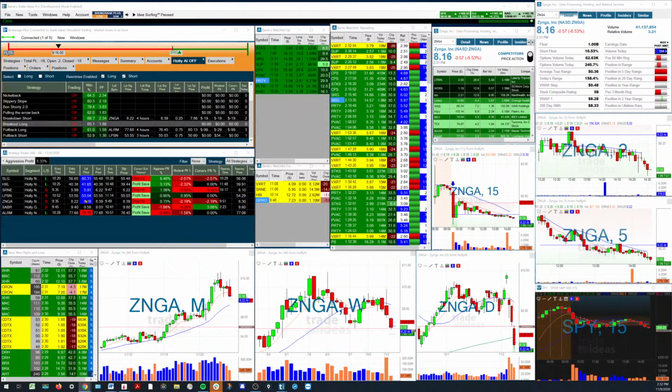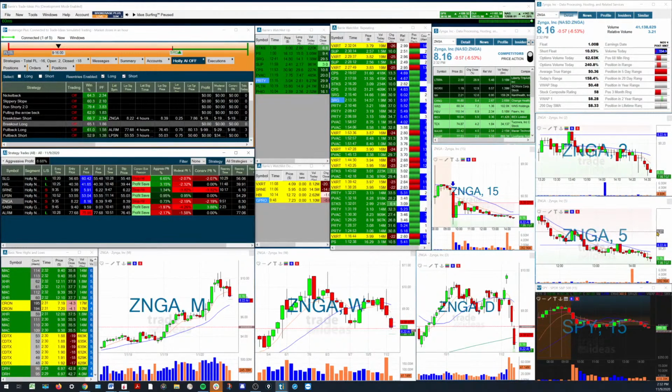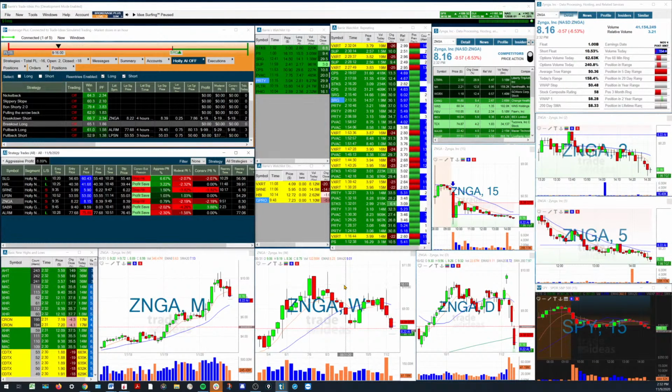Now, the way I use the AI is I like the ones under $20. It's just a simple rule. It doesn't mean I take every stock under $20. Every time I see an AI alert, I look at it and ask, does it have room to move? Based on the daily and the weekly, where's the 200-day moving average? Things like that. So I'm always checking, and I'm in no rush.